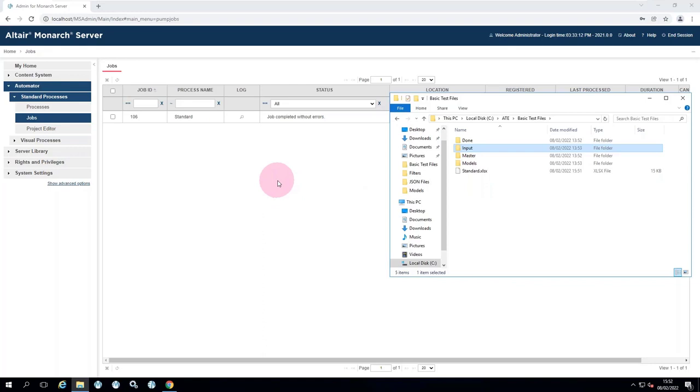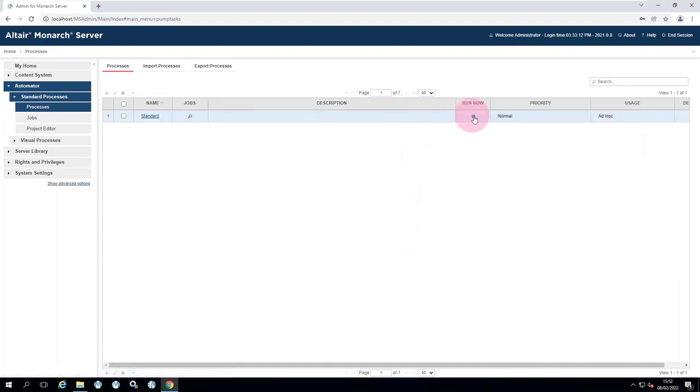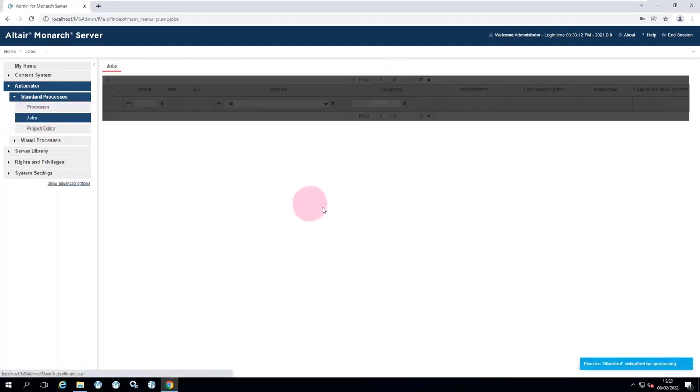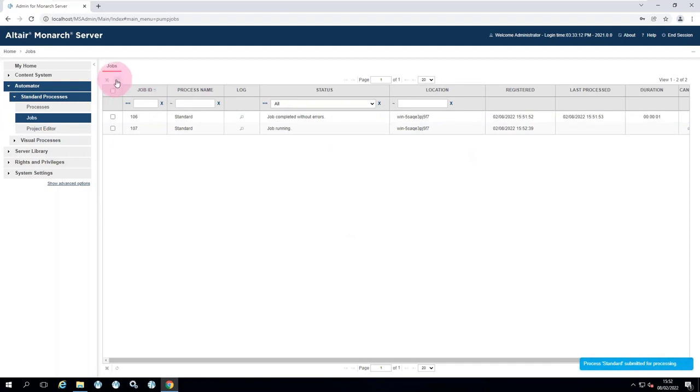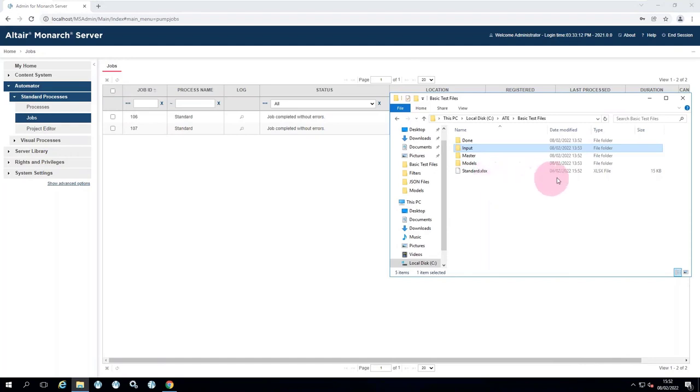But typically we would then want to add some distributions, because if I run this job again now, you can see it's running again, and it's completed without errors. And if we look at the standard.xls, you can see 1552, it's been overwritten. So this is just almost sort of stuck in a circle here, because we're not distributing particularly the inputs. The inputs are just sitting in this folder here, and will never get moved, will never get tagged, we'll never know whether they've been run or not. So typically we would add some distributions to the process.